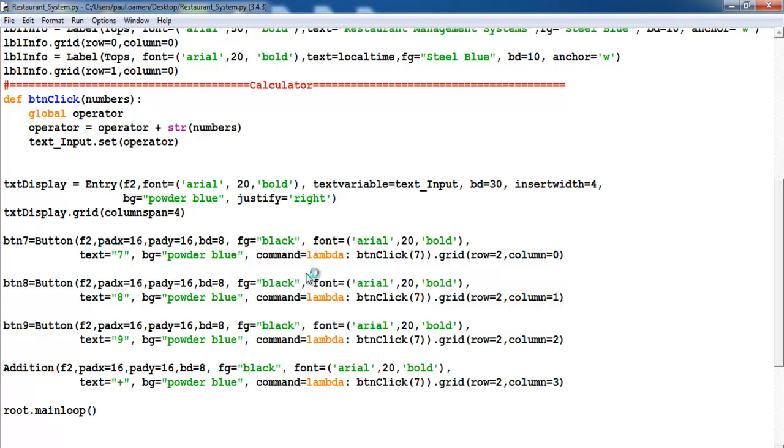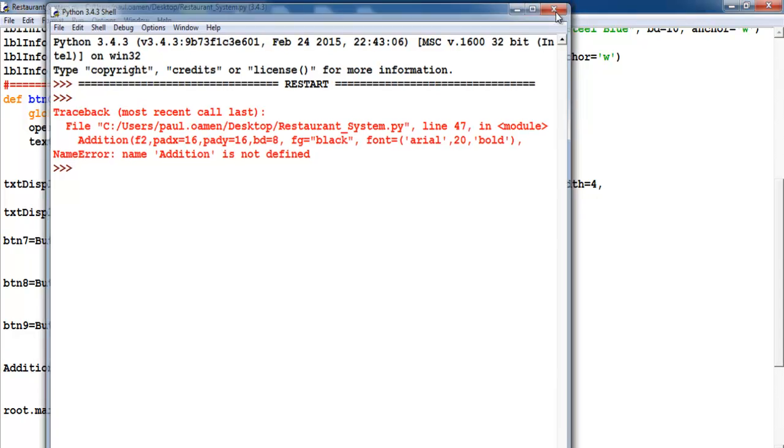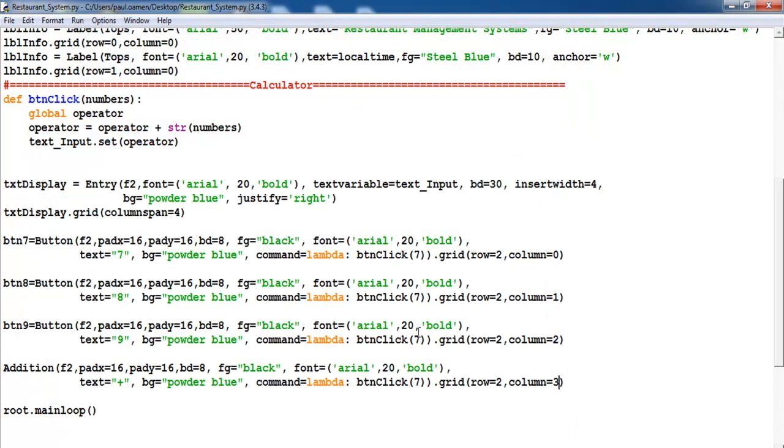Let's save it and run. Alright, that is what we have, but addition is missing, and all of these are still showing 7. Let's see why. It's showing 7 because we still have 7 in here. So change that to 8. This is 9, and addition will be addition right there.